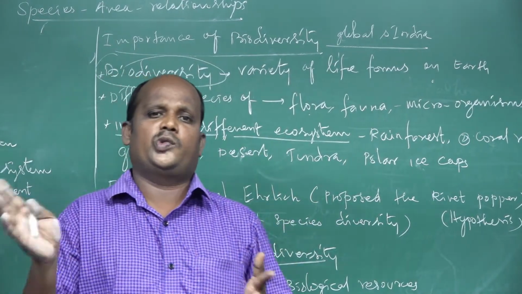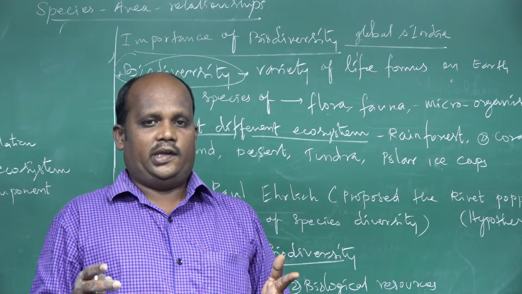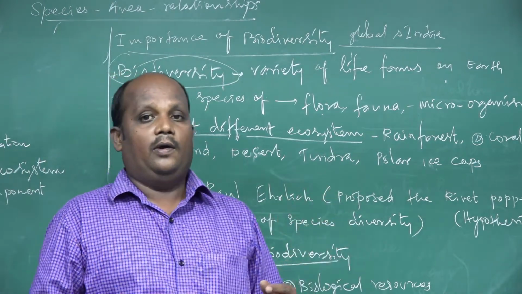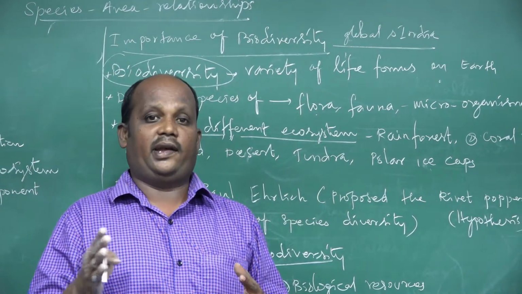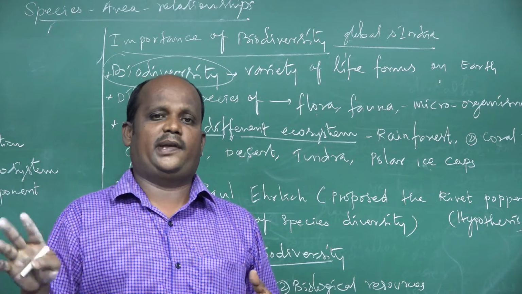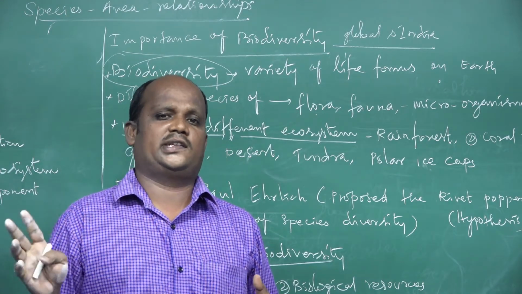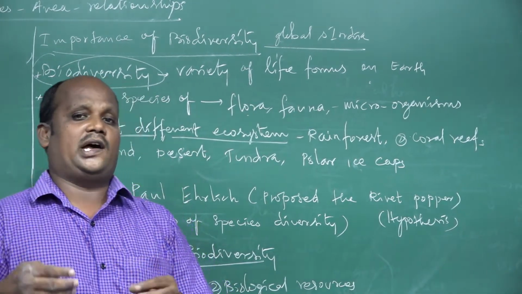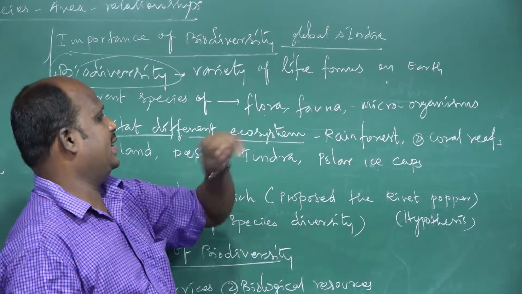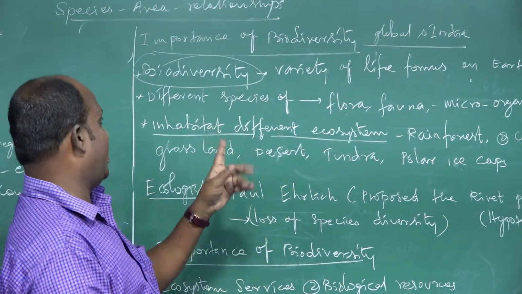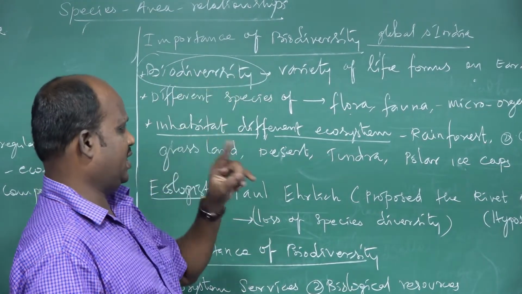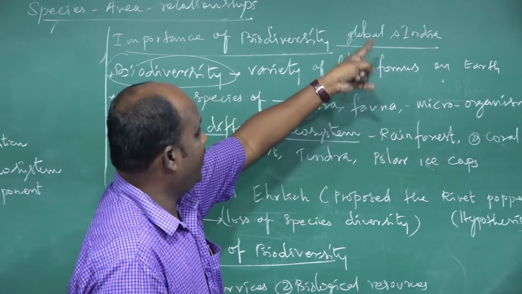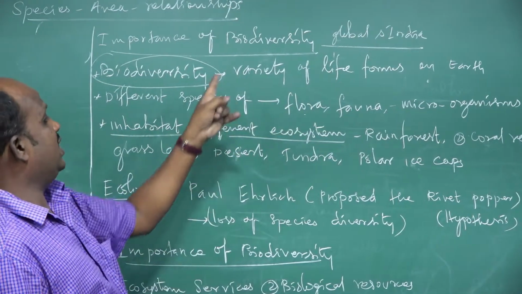Angiosperm plants, gymnosperm plants, many different types of plants are there. At the same time, fauna also. Fauna means animals. Varieties of animal populations: reptiles, arthropods, insects, and other vertebrates and invertebrates. Groups of animals are available on a large scale on the earth's surface in the forest. So the forest is otherwise called biodiversity. So that is the meaning. Biodiversity means varieties of life forms on the earth, and they are significant.